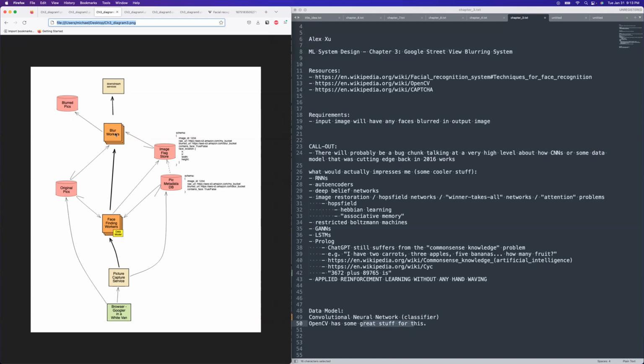This one is the blur worker. Pull in the first. Check the image flag store. If it's a thing that needs blurred, pull in the original picture, do the blur work on that area of the picture. Because if you just flag it, what is it going to do? Blur the entire picture? I don't think it should do that. It should blur just the area that it looks like OpenCV is able to pick up on.